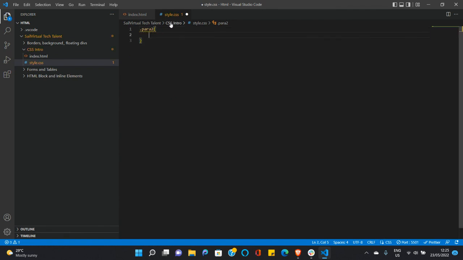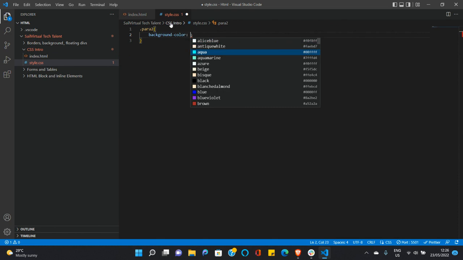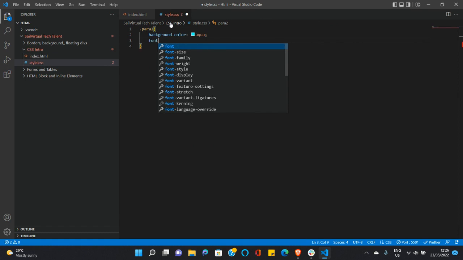Then with the curly braces, you can declare the styling format you want. So the background color would be aqua. Let's use a different font weight. I think this font weight property actually increases the boldness of the text.